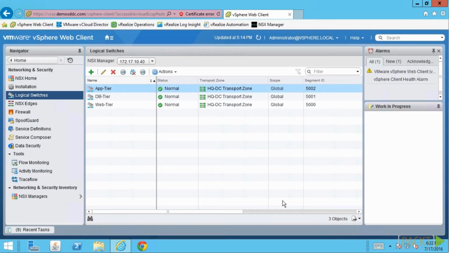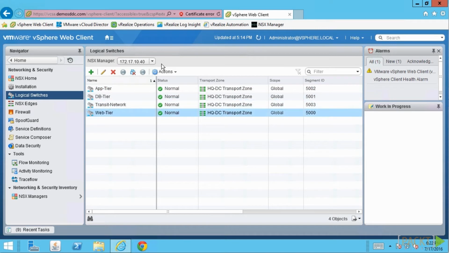As you can see also, the NSX has automatically applied segment IDs to the logical switches. Before we are going to take a look into how this is represented in our distributed switch, let's attach some virtual machines to the individual tiers.